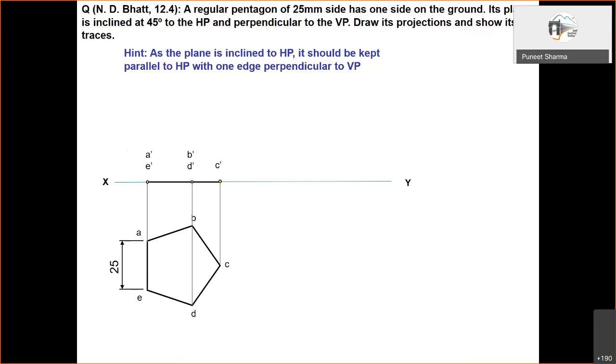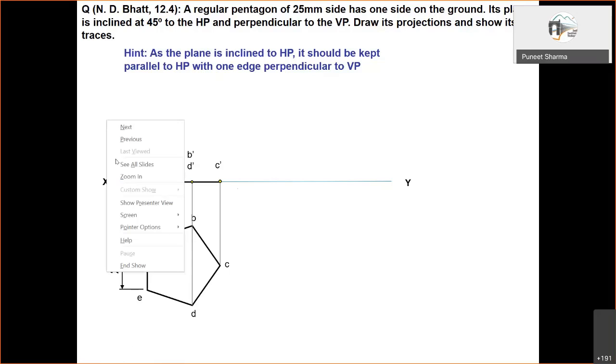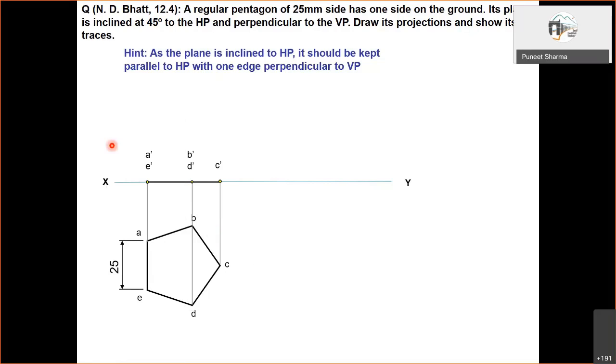So with this, what is the advantage you can see? Now, if I change the orientation of this front view, let me change this to pointer also. You guys always insist on it. So if I change the orientation, of course the front view as such is a line, so that will be equivalent to just changing the inclination of the line with the XY line. So that will give the change in the orientation of the front view, right?